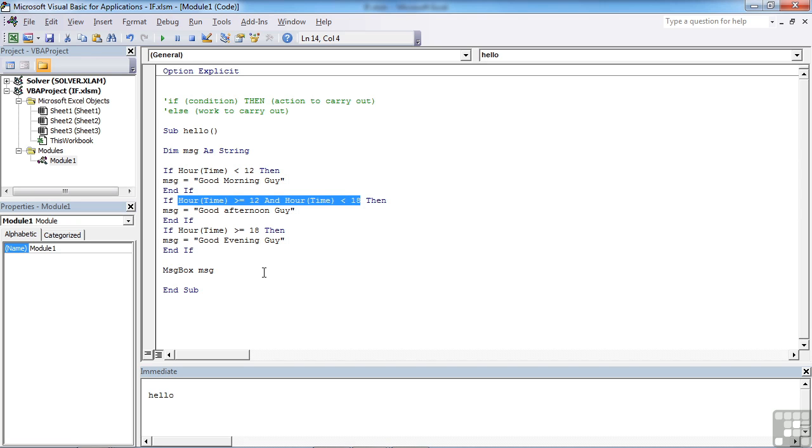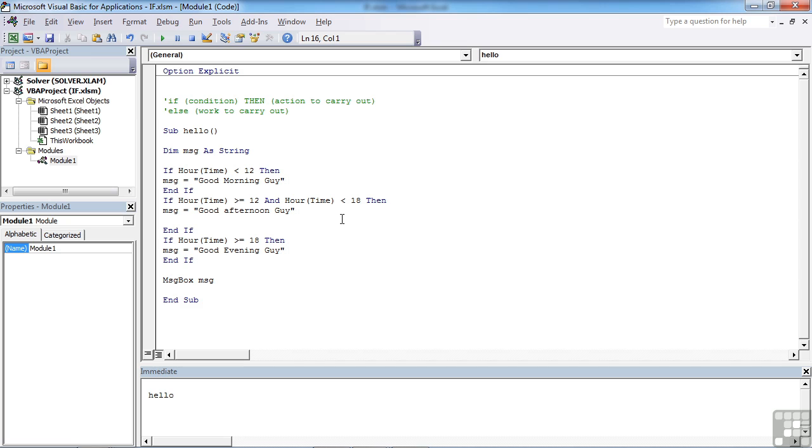But before you get to that kind of complicated stage, you will have done many ifs and done a few ands and a few ors to get yourself around that logic. Each criteria is checked. So the hour time is checked that it's greater than 12. The hour time is checked that it's under 18. If both statements are true, so they both come out as true Booleans, then we hit the then part and this message comes out. Obviously we could have put a return and an else and put another message out, but that else would need to cover the possibility that it was before 12 and after 6 p.m.